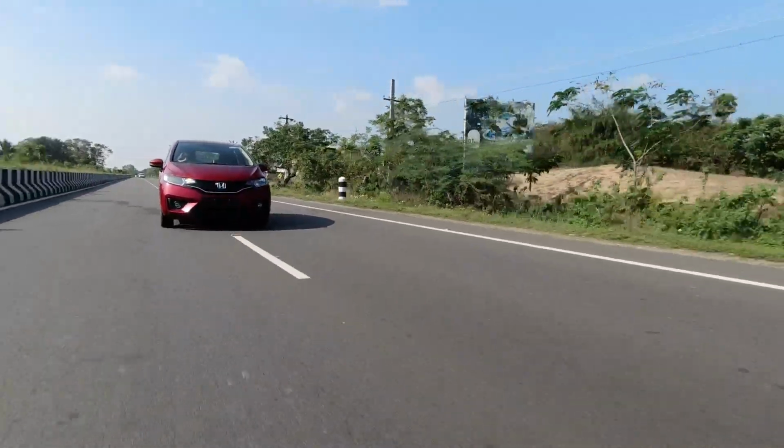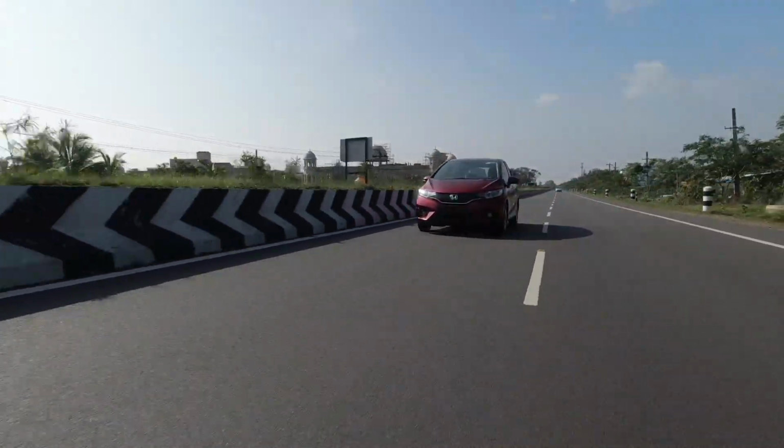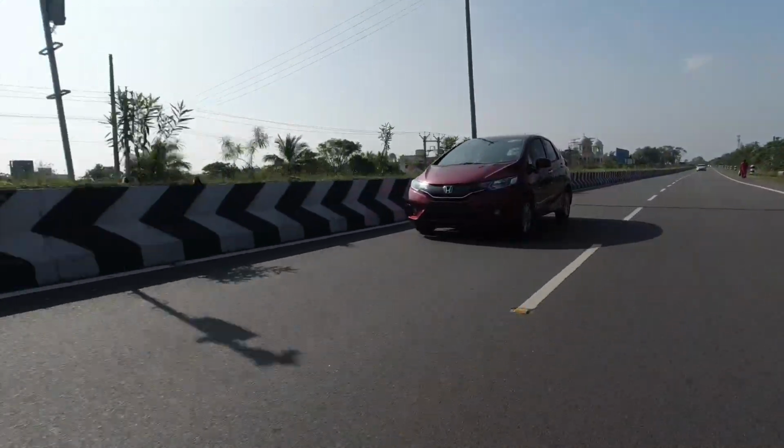That's important for a small engine, because this is not an enthusiastic car. So expecting fuel economy from a small engine is what it is meant for. So fuel economy numbers are important. Speaking of fuel economy numbers, what numbers does this one produce, especially the CVT one? Okay, the Honda JAZZ CVT produces around 14 km per liter in city, and on highway the maximum I got is around 16, with an average speed of around 100 or 110, not more than that.